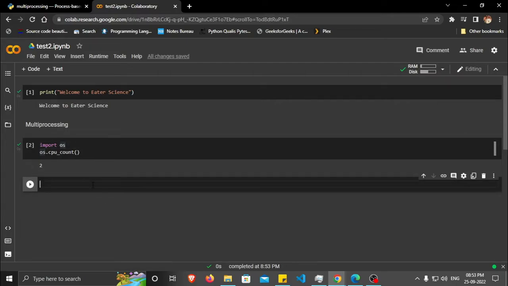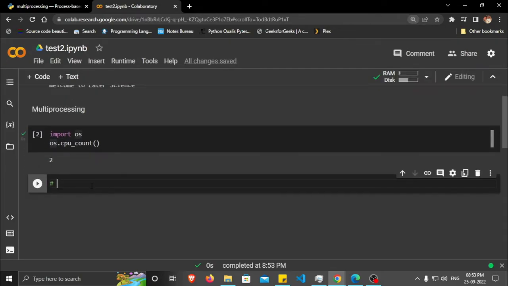So let's move to, first, a test on simple processing, how we will use normal processing.